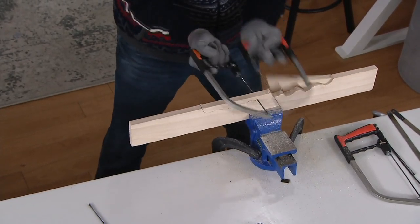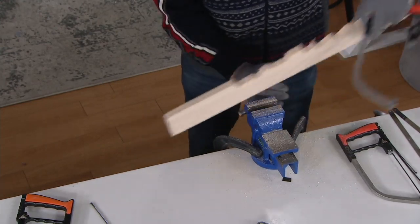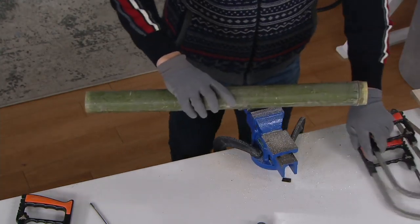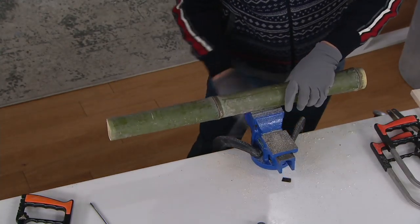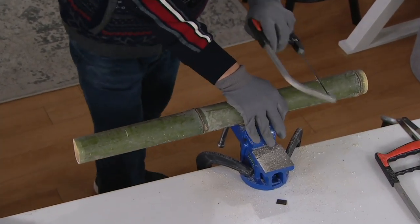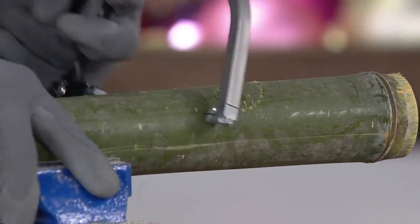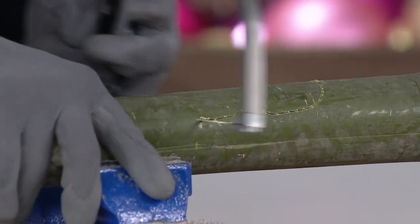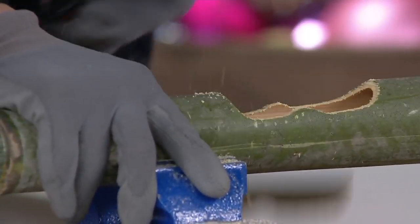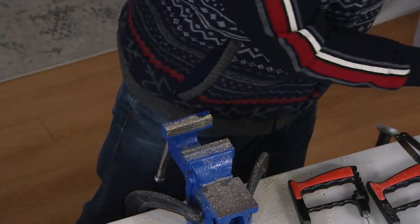I told you all before, Mr. Kim doesn't play. No, he does not, he gets it done. And the magic saw makes it easy to get it done. Now this is bamboo. If you use a normal saw, bamboo splinters. But with our magic saw blade, it cuts it very smooth. You can use straight or curves. Wow. Make a flower pot. You can do all kinds of crazy things.